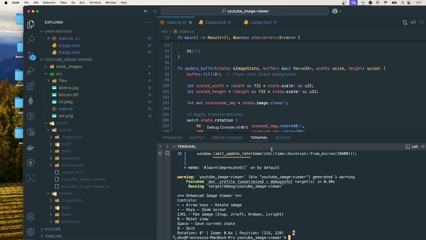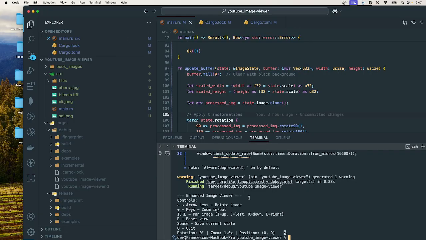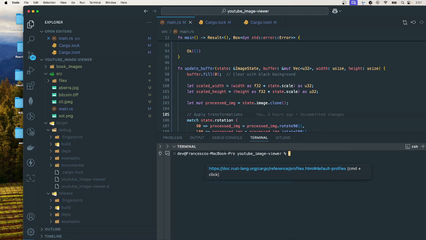Let's close this one. This is a lot more stuff because these are images, and let's see the difference with this cargo run. And I just want to show you something. I have a clean binary because I want to show you. Let's clear this.